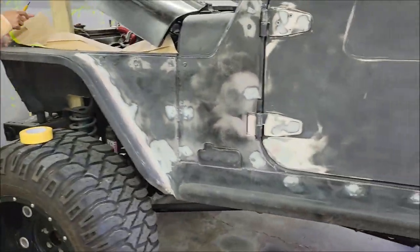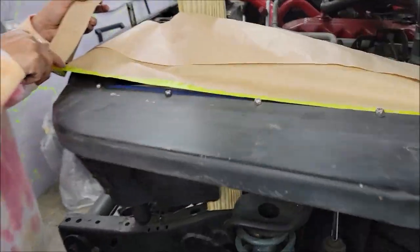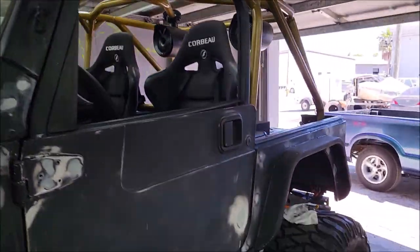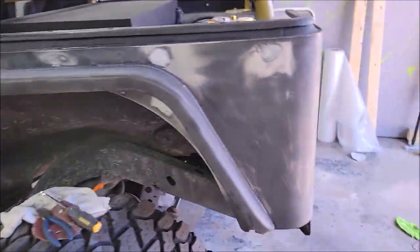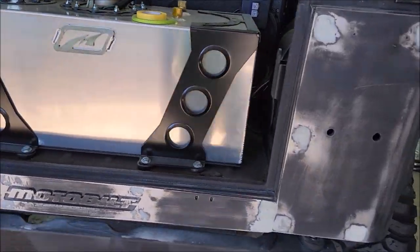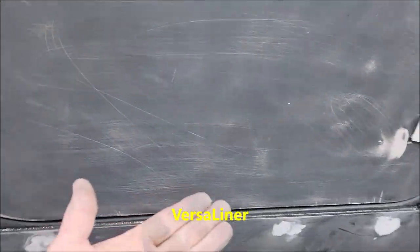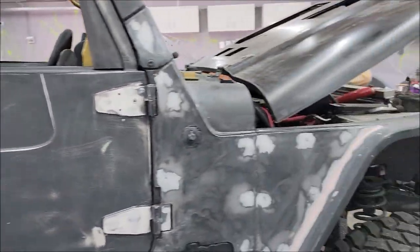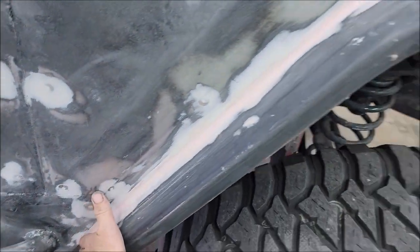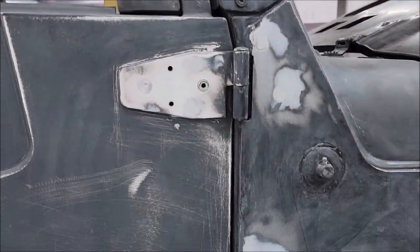I got all the body work done. Everything looks great — everything's flat and smooth and looking awesome. Got the lovely Tony over here working on some masking. While she's masking, I'm going to start wiping down and then help her with the rest of the masking. We're going to mask it all up and then spray on some textured black infinity liner. It's all scuffed with 40 grit, body work's done, super smooth with a nice transition right here.